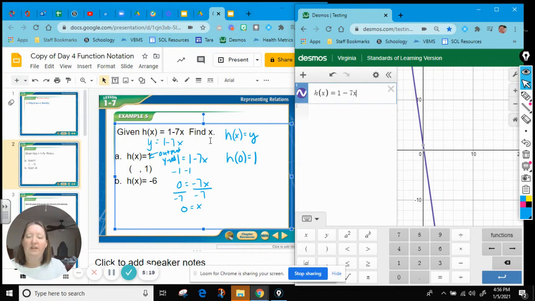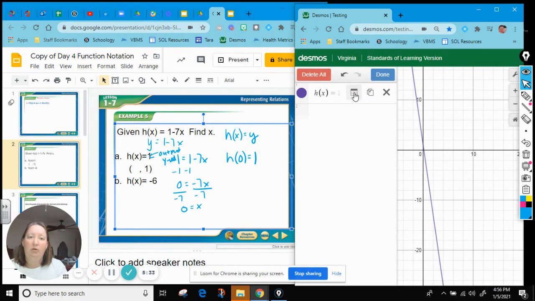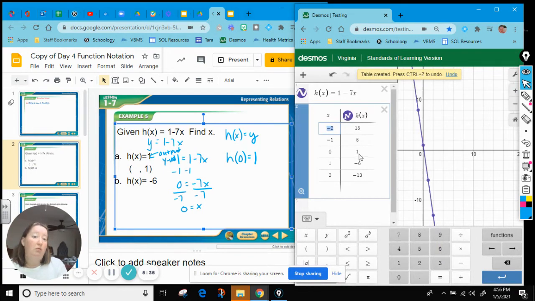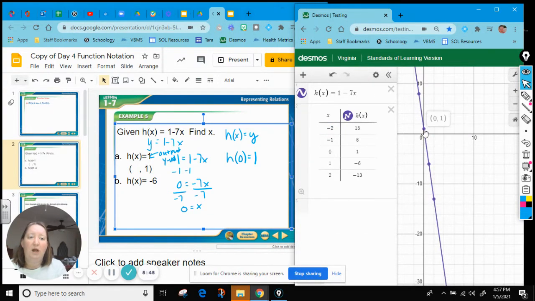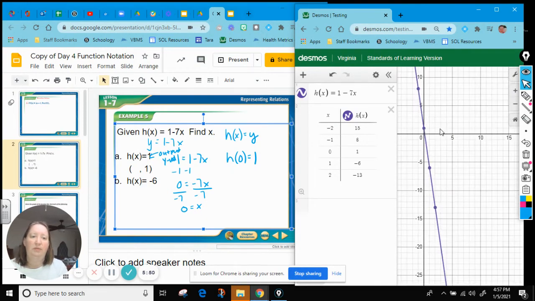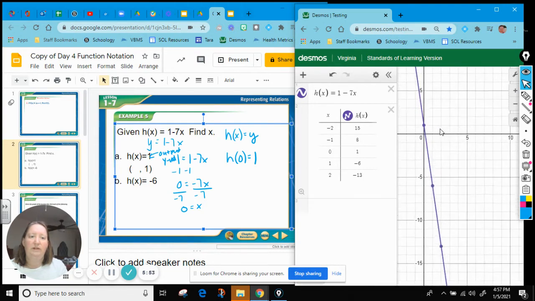What I want to know about is what is the x value when the y value is, in this case, 1. So I can look here on the line and try to find that point. You could also click on the cogwheel, click on table, and wow, just got lucky, and I had a 1 over here in the y column. But another way to figure it out would be to come over here to the graph, and where is y 1? That's where y is equal to 1. Maybe we should zoom in a little bit better so it's easier to figure out these points.